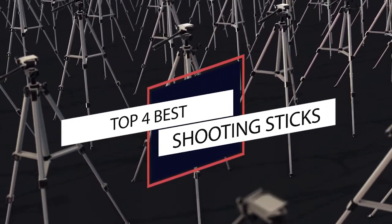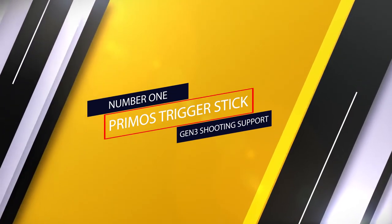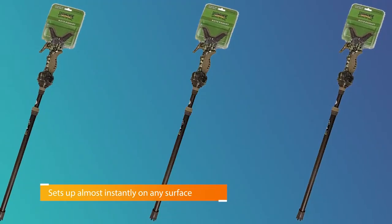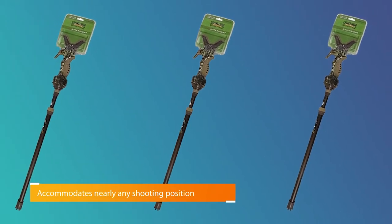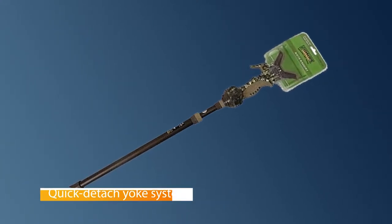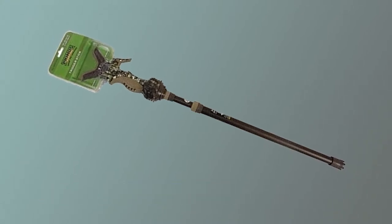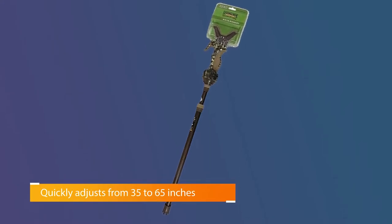Number one, most popular: Rachio 3 smart sprinkler controller. The Rachio 3, available in versions for 8 or 16 zones plus a 12-zone version exclusive to Costco, provides straightforward plug-and-play functionality for a beginner gardener, but also offers enough fine-tuning and advanced settings to satisfy a master horticulturist. Its Weather Intelligence Plus feature allows for hyper-local forecasting, which makes watering more efficient. We like the option to use the basic onboard controls for quick watering, and we appreciate that the controller works with Amazon Alexa, Apple HomeKit, and Google Assistant, among other smart home platforms.